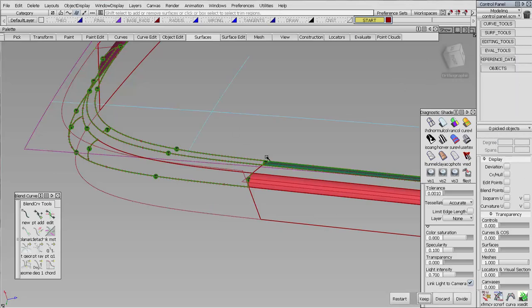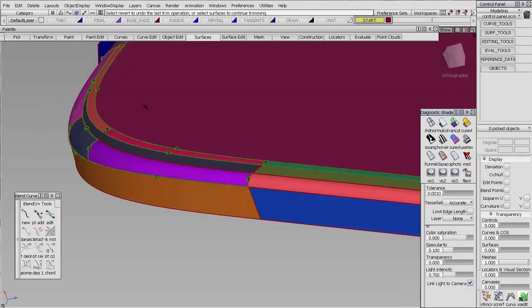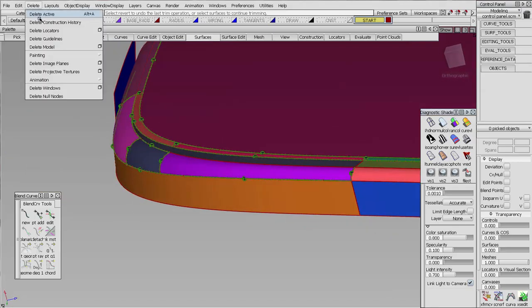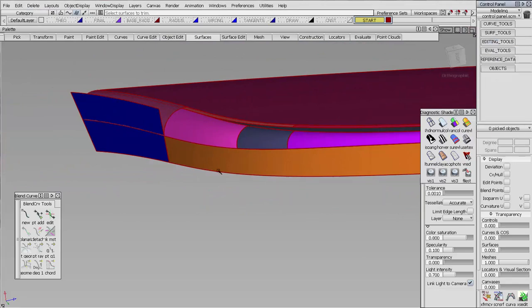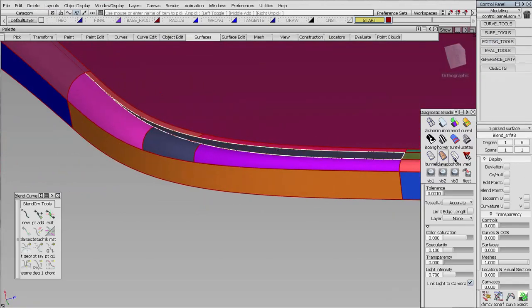So if we trim these up, now we've just constructed that corner. Delete my locators, okay, and we've got a really nice controlled surface right here that controls our chamfer.